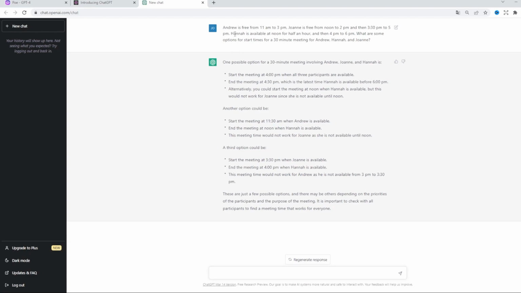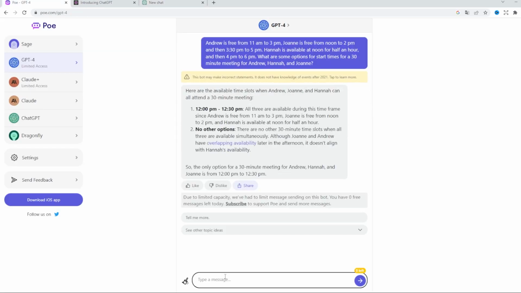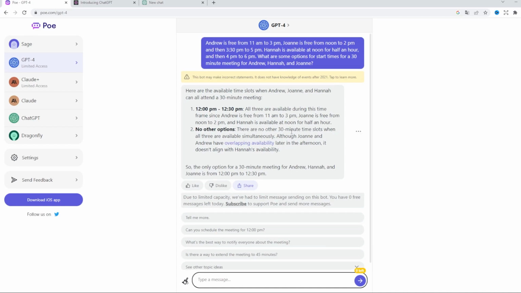As we can see here in the classic GPT chat, we did not get the correct answer, which is from 12 to 12:30. And now I'm going to pose the same question in the GPT-4 language model. As we can see in that GPT-4, we got the answer immediately. I can even say that it did not think much about this conjecture, for which I can affirm that its level of processing is much higher. So I invite you to try it for yourself.